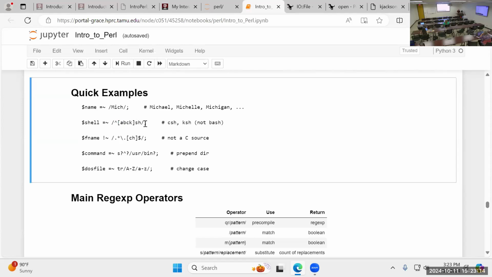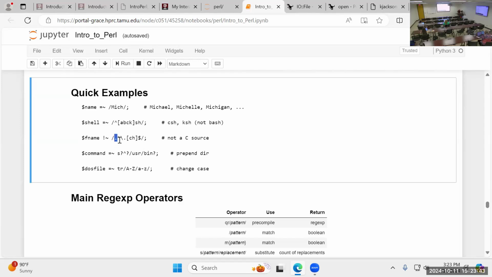So I can match ASH, BSH, CSH, or KSH. But I couldn't match the string bash because the B and the A are two separate letters. So this would only match one letter. If I wanted to, I could put a symbol here to indicate I want one or more. But in this case, I'm only matching one character.